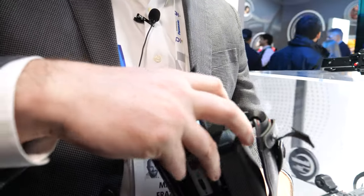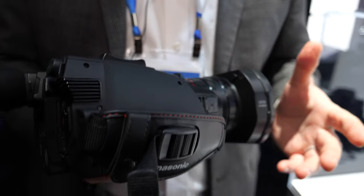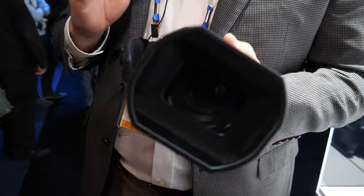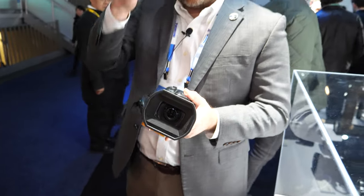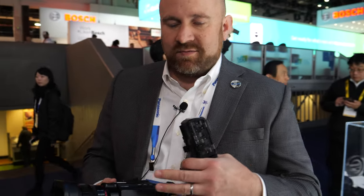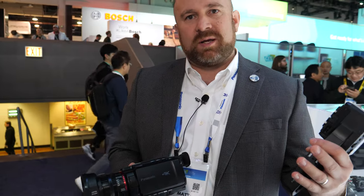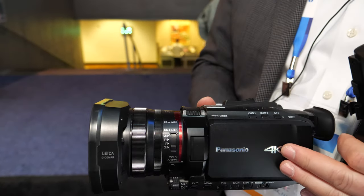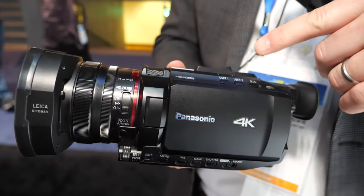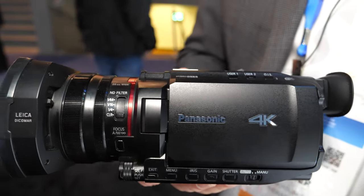The camera has a full-size HDMI port. Probably the hallmark feature that makes it very unique is its live streaming capability. This camera actually has RTMP protocols built into it, which means you have the ability to put the URL for your live stream — whether it's Facebook Live, YouTube Live, or even if you have a server with RTMP protocol — right into the camera. Once you've done that, you simply hit the User 1 key and it'll immediately turn on your live stream, making live streaming very simple and convenient.